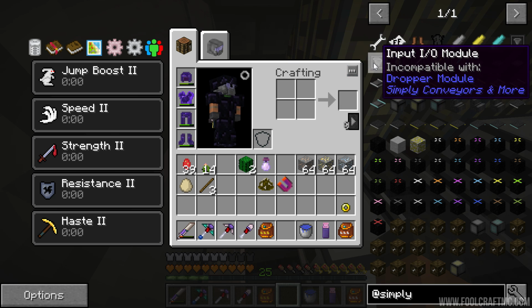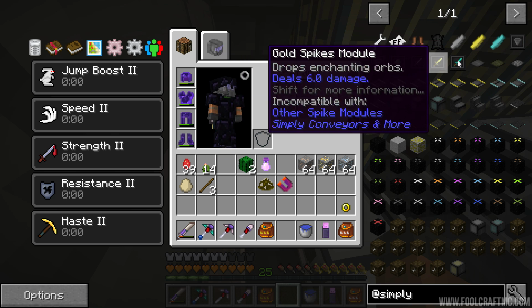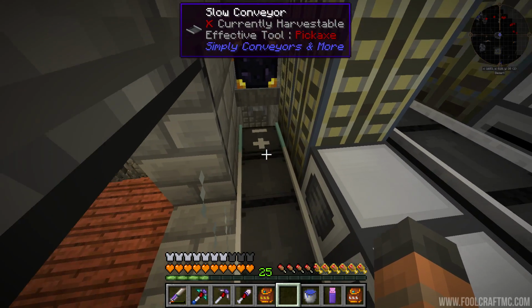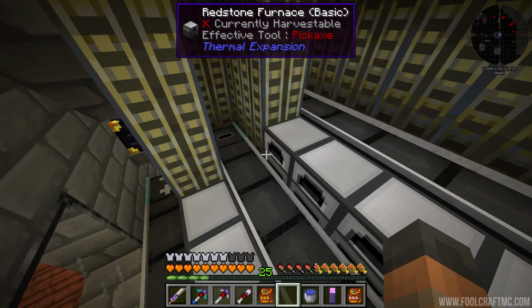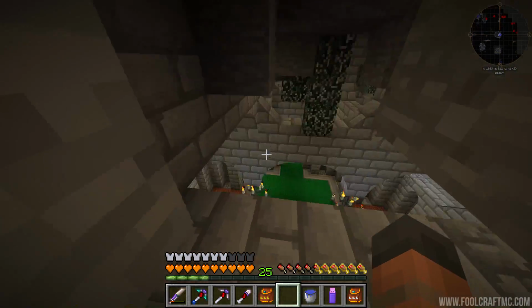So the way everything works has really been changed on this mod. And when it dropped the upgrades, I could apply them, and then they worked. It's all fixed. Look at it. It's all ready to go. And we're going to make it go.